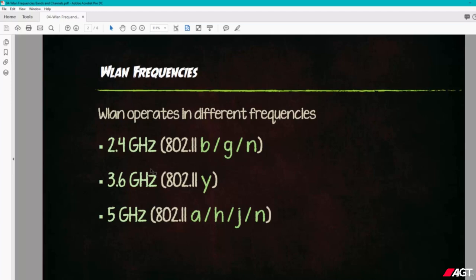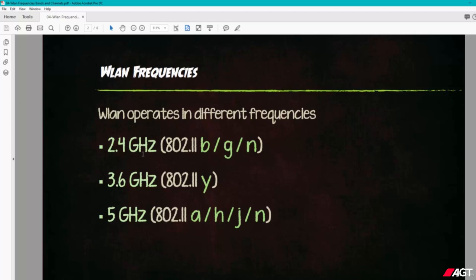And if you check your access point or your wireless adapter, it will surely have written on it the standard on which it operates. For example, my Wi-Fi adapter can only operate on BG, which is 802.11b and g, and it lies in the 2.4 gigahertz frequency.